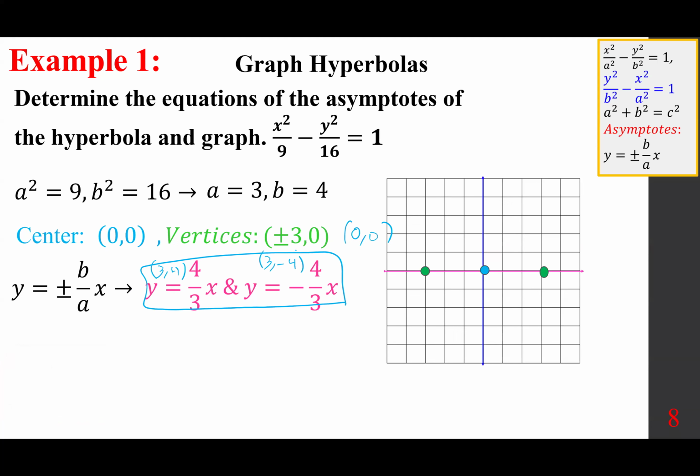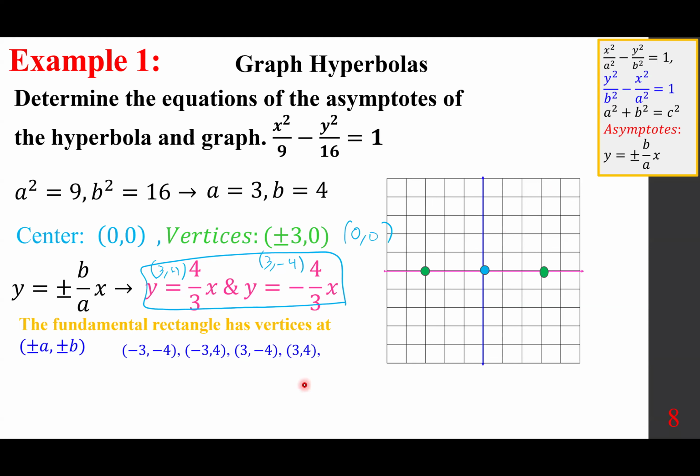Also, the fundamental rectangle is easy, as follows. I hope you see that this represents 4 pairs, plus minus a, plus minus b. So for example, a, b would be 3, 4. It's here. And then another point, and another point, and another point, and then draw the diagonals, and there you have it. So there are 4 pairs, and those 4 pairs give us the fundamental rectangle. And if you draw the two diagonals, that would be the asymptotes.